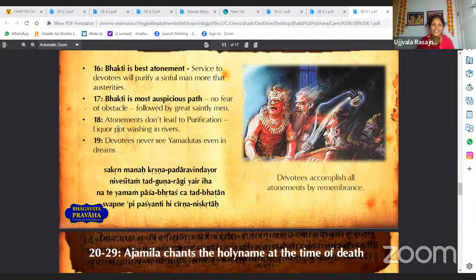Then what? We think that "Sakrit Manah Krishna Padaravindayo". When the mind is on Krishna's lotus feet, who is thinking of hell? Hell will be too far anyway. But the devotee, with the mind on Krishna's lotus feet, will go where the lotus feet of Lord Hari are, to the Vaikuntha world. So bhakti is not just to get rid of the hellish planets. That will happen anyway. I mean, liberation itself happens as a byproduct. What to speak of going far from the hellish planets? Bhakti is so superior.